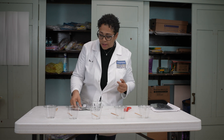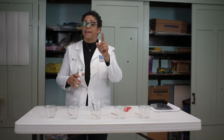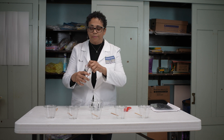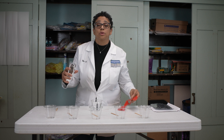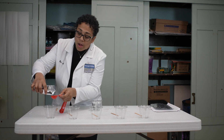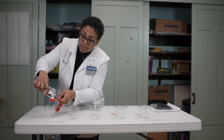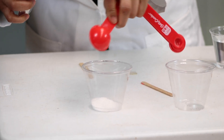So let's begin. We're going to start with sodium polyacrylate, which is also found in diapers — that's what makes diapers super absorbent. We're going to do about a tablespoon of sodium polyacrylate in each one. Dr. D purchased this, and you can purchase it, but you can also cut open a diaper and pull it out of there too.